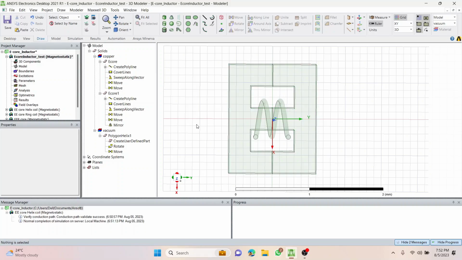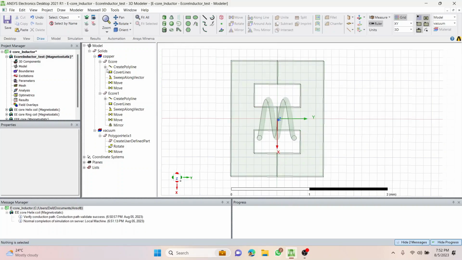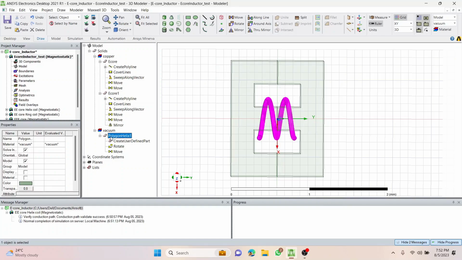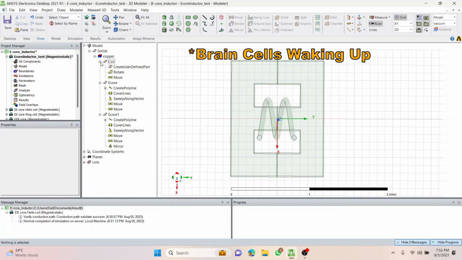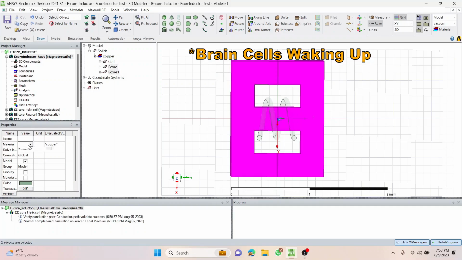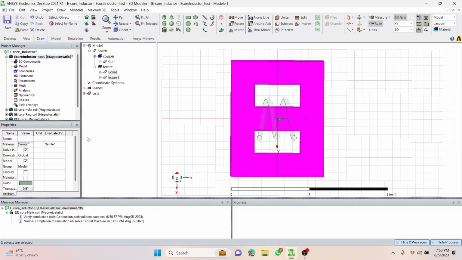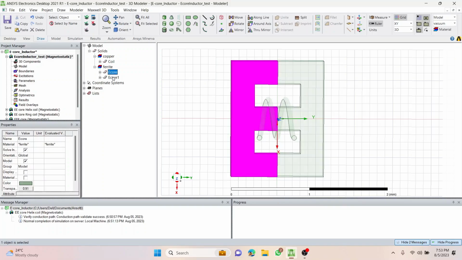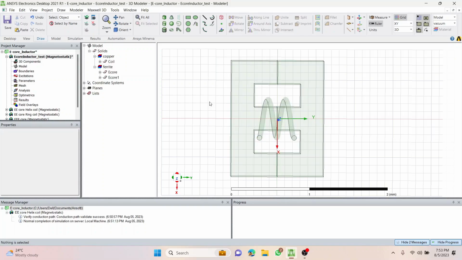So without wasting time, let's see what we can do. First thing, changing the name of this into coil. The second thing, changing it into copper material. Now we have, oops, the 2 core materials are not copper. Sadly, I mistook it. It's ferrite, right? Yeah. So these 2 are ferrite materials. I have assigned that successfully. Now this is copper material.